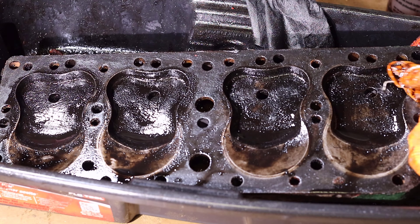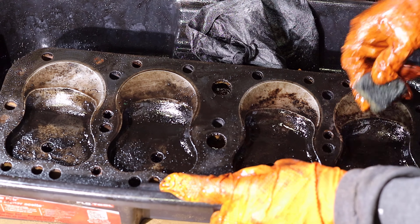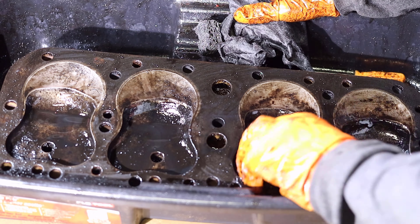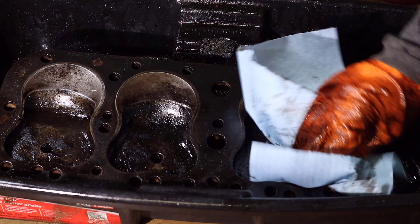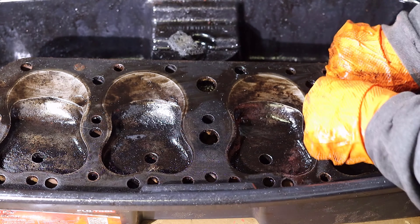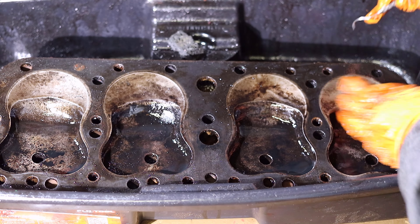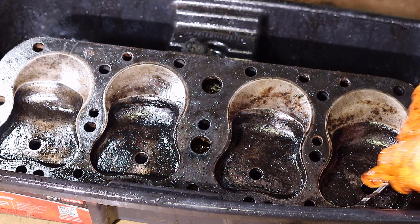We hear about carbon dioxide as it relates to emissions in the atmosphere. We also hear about carbon monoxide as it is poisonous to us. The carbon deposits left behind in the engine are from a rich air-fuel mixture or even a little bit of oil entering into the cylinder or combustion chamber. When viewing the carbon deposits, wear in the cylinder walls and an unknown service history — these are the initial signs that this engine is old and tired. You can say that sometimes an old project such as this needs a full rebuild to be done properly. Again for this project I'm also considering budget, time and tools. With those things considered, sometimes an incremental process can be just as good, if you're willing to accept the risk that the parts you did not fix may break sooner rather than later.